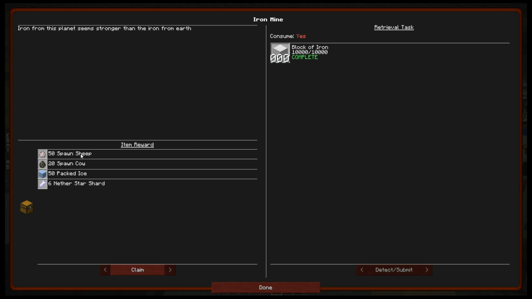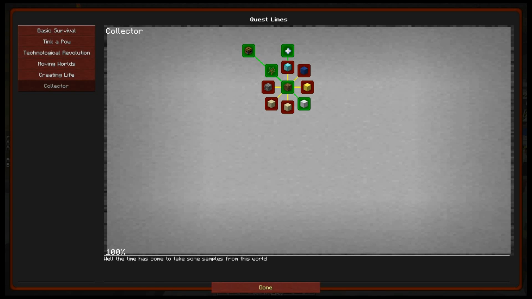For this one, we never took the Iron Mine quest reward. We have a choice of Nether Star Shard, which are easy, Spawn Cow, which are easy, Spawn Sheep, which are easy. But I don't even know why. Oh, it's not even a choice, it's all of them. So let's just claim all of this.